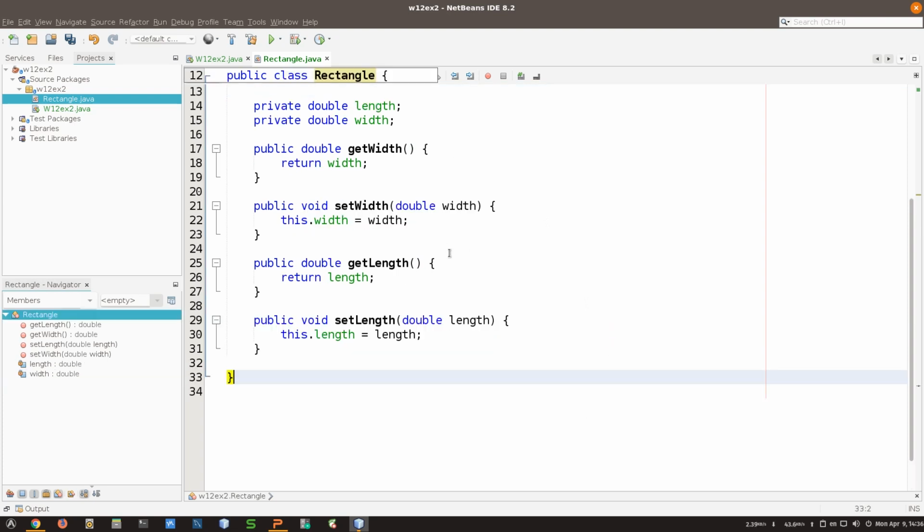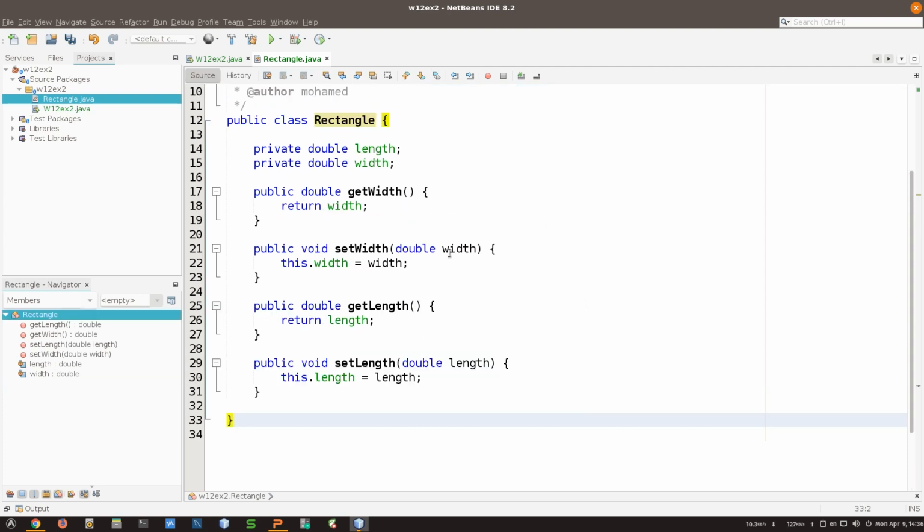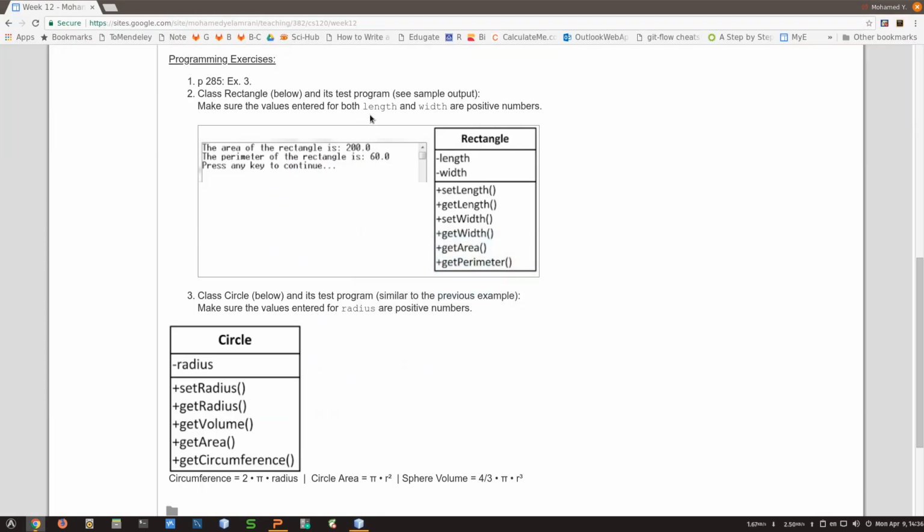Now that's quite convenient because in some cases you may define a class that has many instance variables, and you might think, oh, it might take me too much time just to create getters and setters. Well, this tool now can help you insert the code, and it will take less time. You don't have to do anything if you don't want to do some verification. But for us, we would like to do some verification because the setters should allow us to make a verification. What if the length is negative? We need to do something about it.